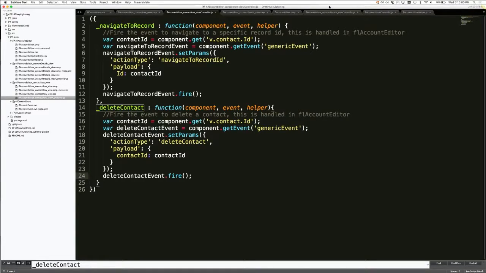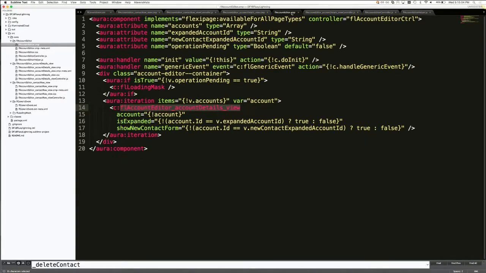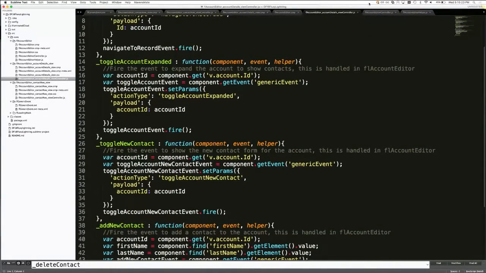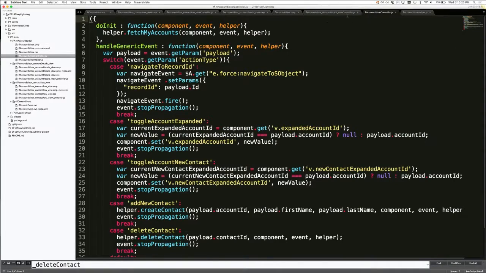So what happens when we want to consume that event? It's going to bubble all the way up to something really interesting called a facet provider. We'll go over that at one point. But essentially what you need to know is at our top level, we're handling that generic event. And we're handling it in our client-side controller here. Oh, wrong file. There we go.